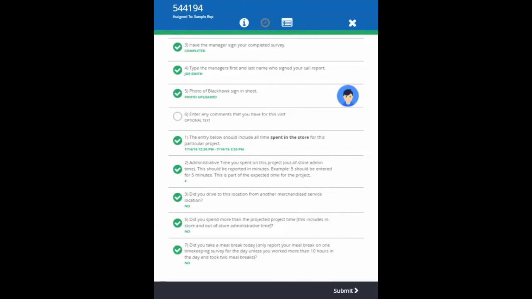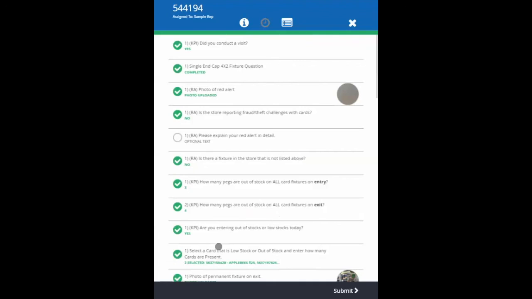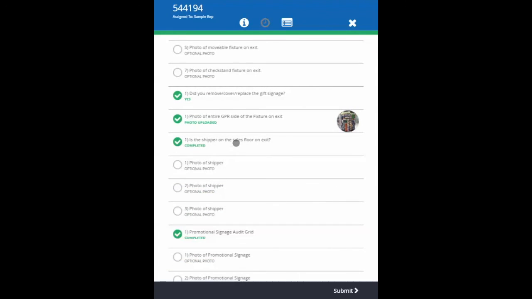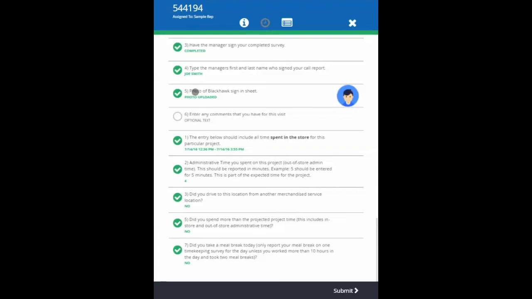When you have reached the end of the survey, you will be returned to your table of contents page where you can review all of your answers you are about to submit. Please double check all of your answers and photos for accuracy. If you see any issues or need to make any changes, just click into the question, make the changes that you need to make, and then you can click the double arrows to return back to your table of contents page.